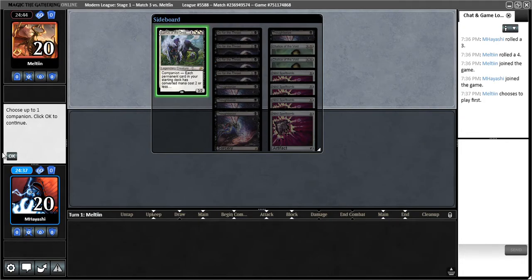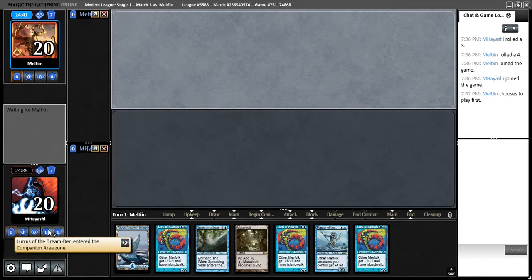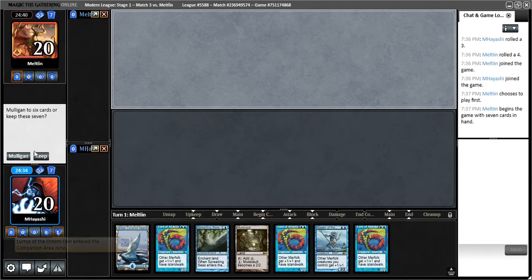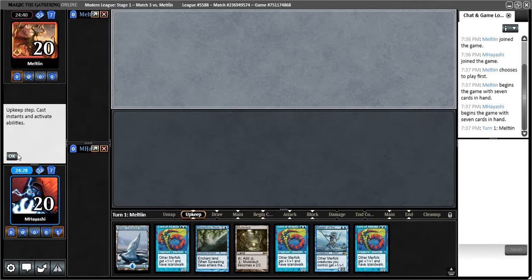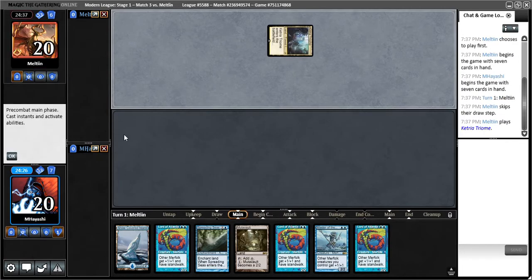Okay, match 3 off to a good start with the old 2-0 against an offbeat Mutavault deck and some deck we haven't fully figured out actually what it was. It's actually going to be interesting. What am I going to label that as? It's got to be a Primeval Titan deck. I don't know though.